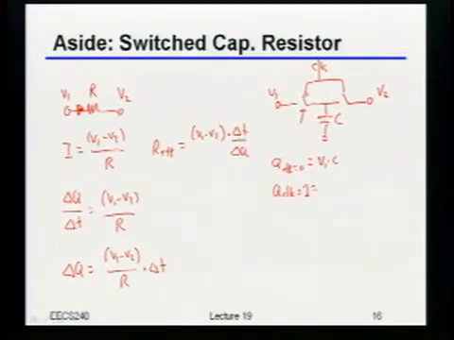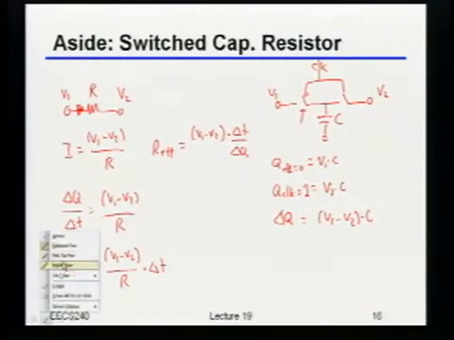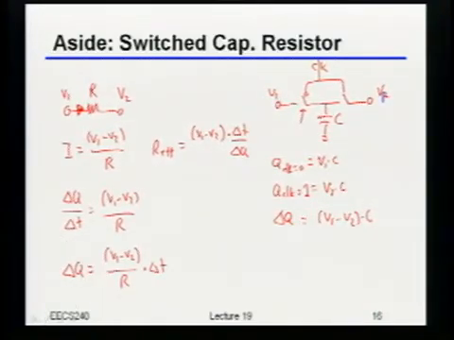V1 minus V2. Oh, you actually gave me the next answer. I just wanted how much was on the capacitor in this phase. So that's just going to be V2 times C. Right? Okay, so the change in charge, of course, over that cycle is just going to be V1 minus V2 times C. Well, by the way, that change in charge, that's exactly how much charge came out of V1 and into V2.